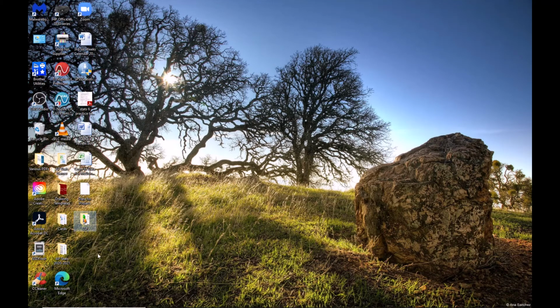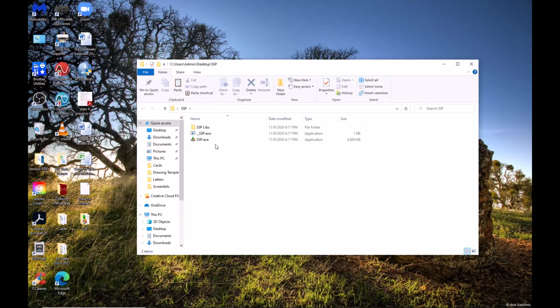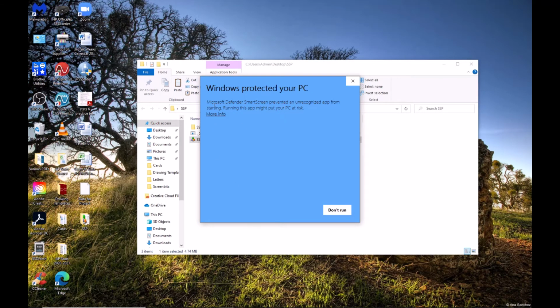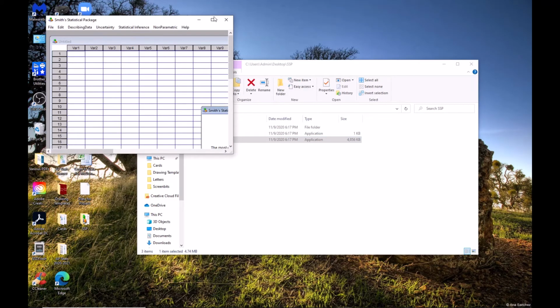And it doesn't install. You know, for all you might want to say that you don't like about it, it does not install. So when you get done with it, just throw it away. You're not going to get any garbage in your computer left over from it. So here it is. And when you open this up, you just click on the exe file, not this one, but the one with the little triangular, the little colored things. And it opens up like a spreadsheet. If this happens, just hit more info and run it anyway. It's not going to hurt anything.